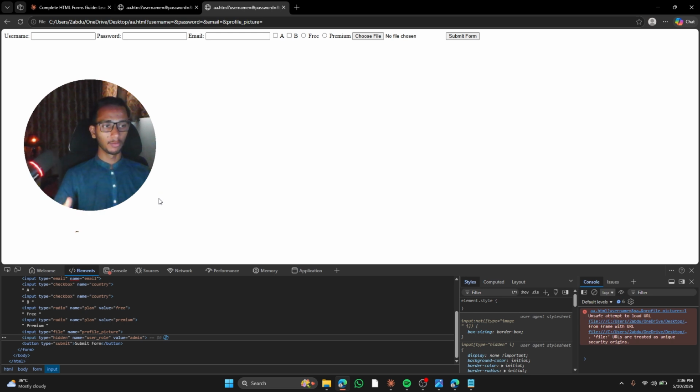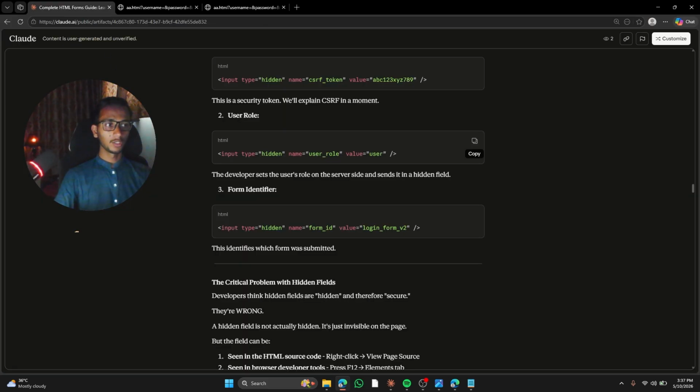A normal user only does normal activities, not modifying or managing the website. If you have used such systems, you might know what roles mean: for each role, a normal user gets certain permissions, a higher level role gets more permissions, and a moderator gets more permissions. And if the server is not doing server-side validation, we can easily intercept the HTTP request and modify it with Burp Suite. So it is very important.